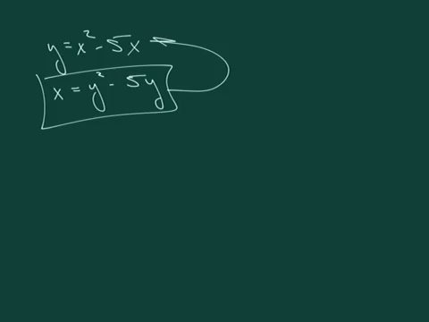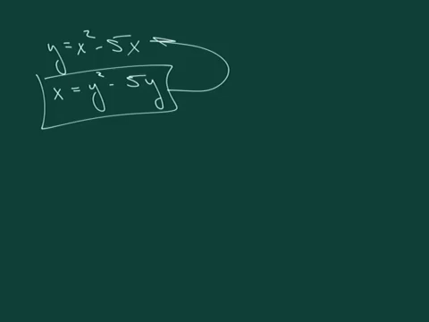Alright, so an inverse relation. If a relation is defined by an equation, interchanging the variables produces an equation of the inverse relation. Meaning, if we take a relation and define it by an equation, and we want to find the inverse, we just switch our letters around, like that. This is the inverse of that.